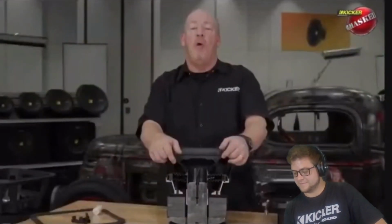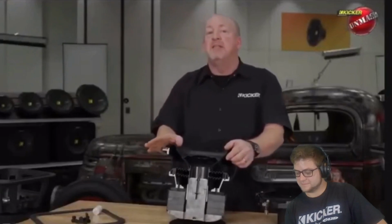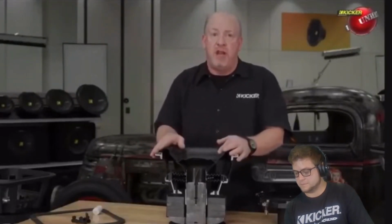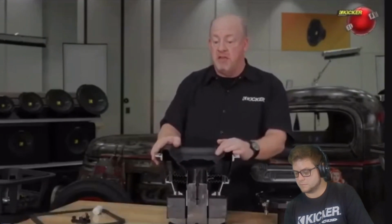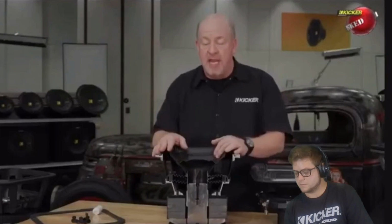Well, to tell you how well this plays below 40 hertz, resonant frequency, if you're not familiar with that, is the frequency to which something moves the easiest. Every speaker has a resonant frequency. Now, speakers can generally play a couple octaves above and below that resonant frequency. The resonant frequency of this driver is in the low 30s. So yes, it's going to play well below 40 hertz. In fact, it does its best bass well below 30 hertz. And like I say, I think you're going to agree too that this has all that low bass you're looking for. I just hope your vehicles are ready to take it.